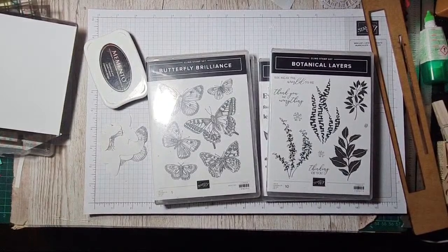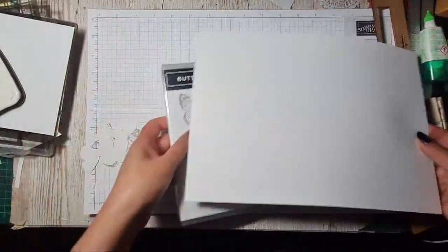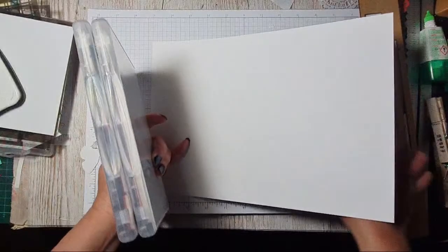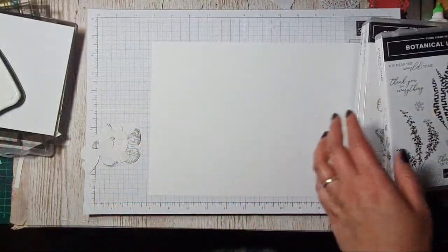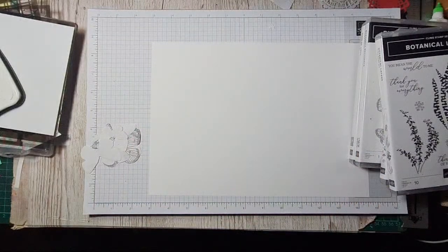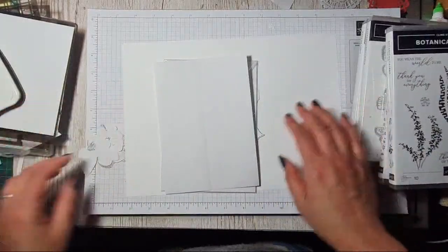Stamped One Sheet Wonder, because I had the idea to do this now that we have masking paper in the catalogue. I want to really highlight to you the benefits of using masking paper, and also just share a workaround if you're struggling with something. So let me just introduce masking paper to you.